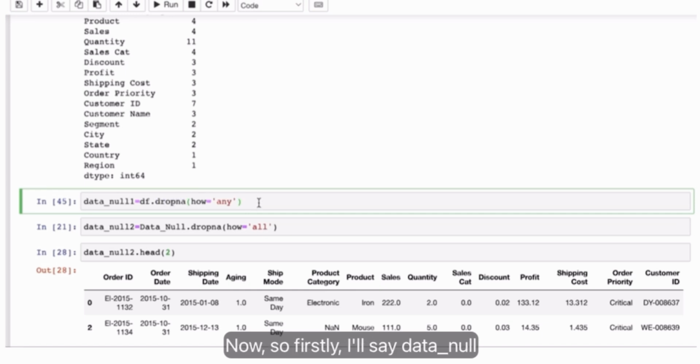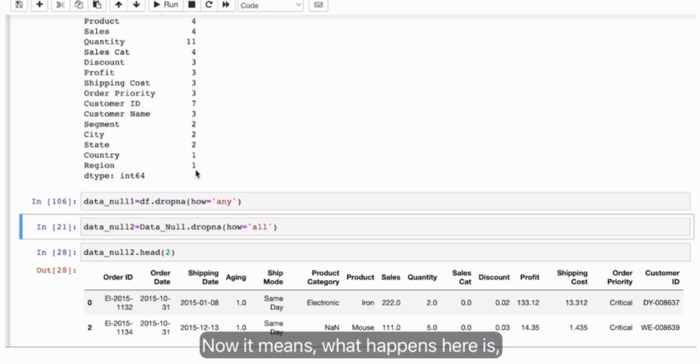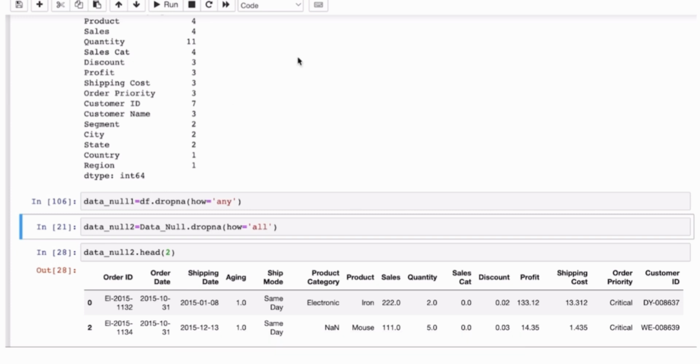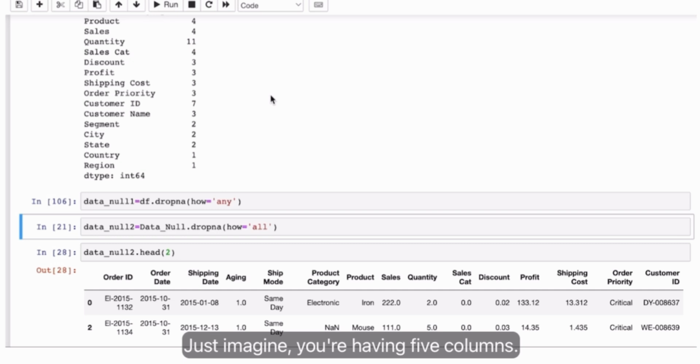Firstly, I'll create a new data set, data_null1, where data_null1 equals df.dropna(how='any'). What happens here is it drops all the rows wherever you have at least one null value. Just imagine you're having 5 columns, and one column is reporting a null value in the 10th row.